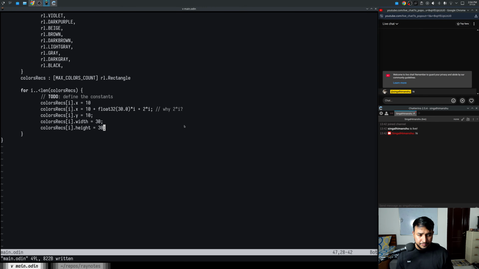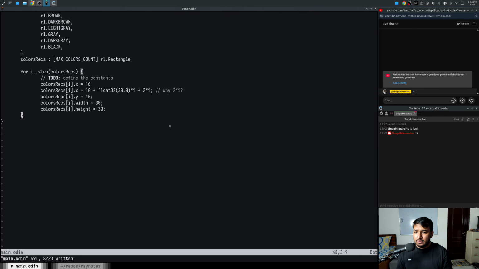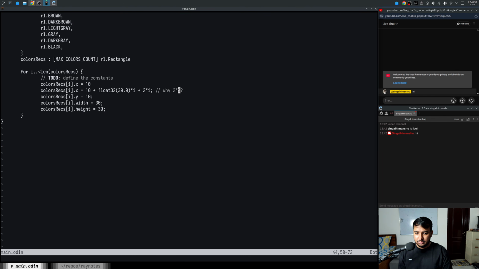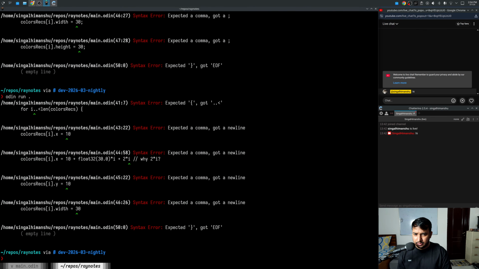Alright, so okay, we have this color set. I think the syntax is correct. I just want to compile. Now it gives me errors. Expected a comma, but a new line for some reason. I'll remove this thing and then check.